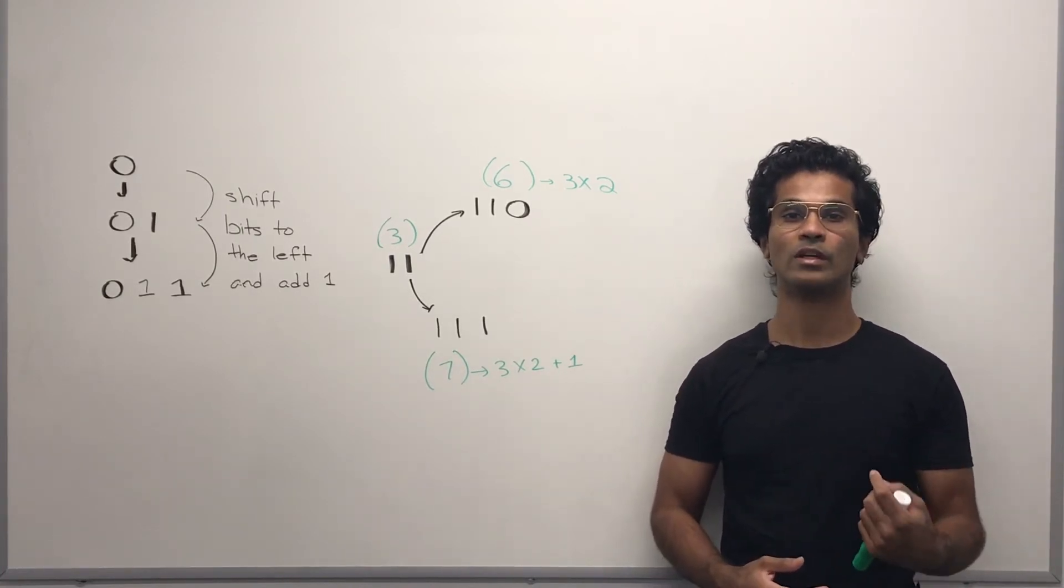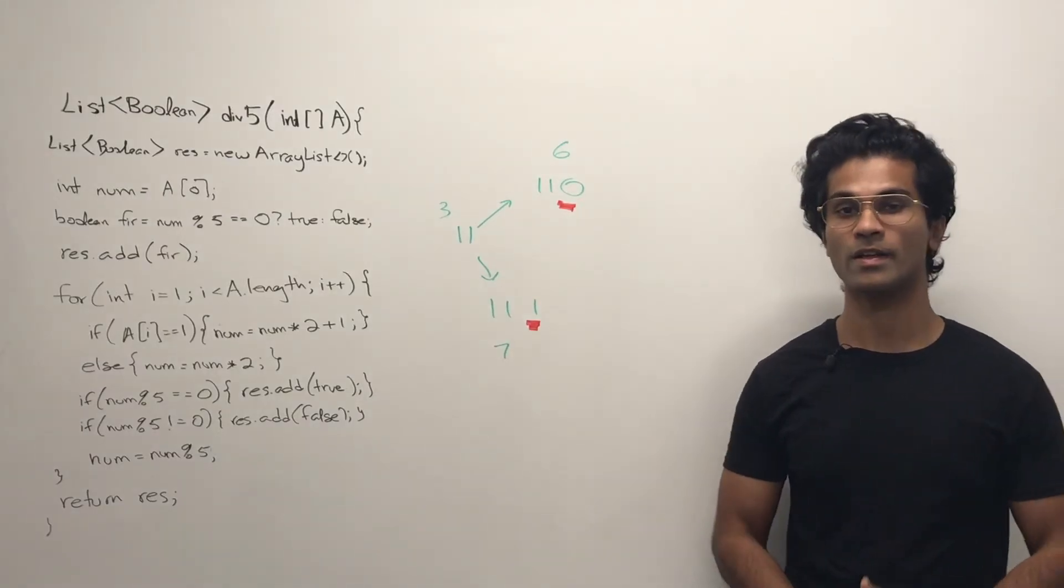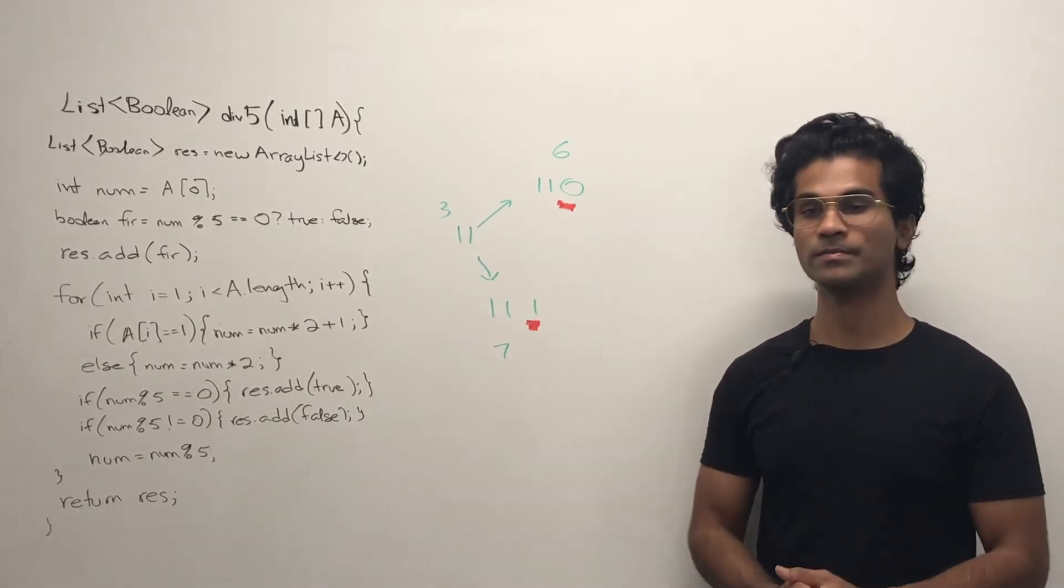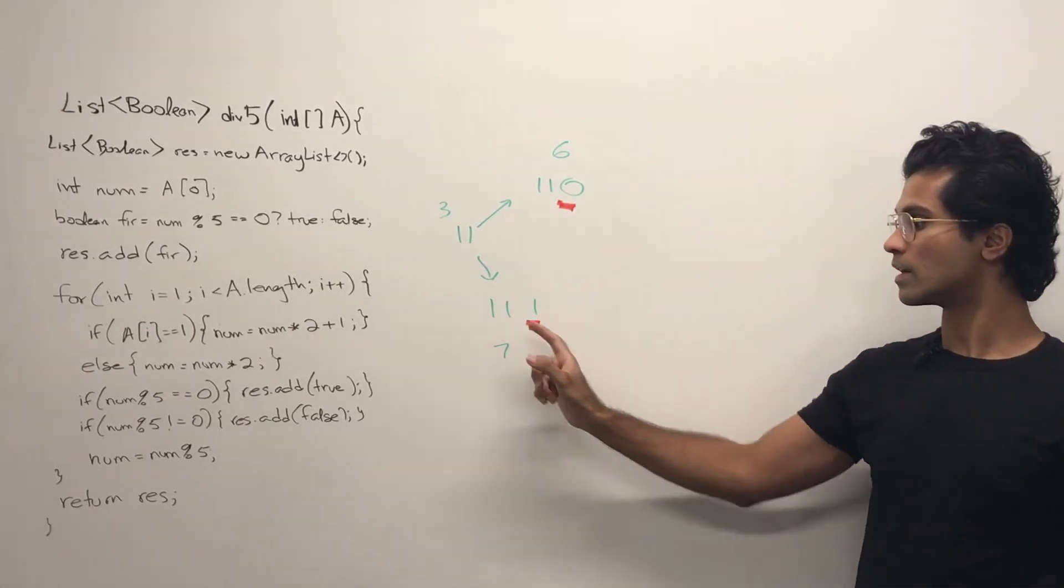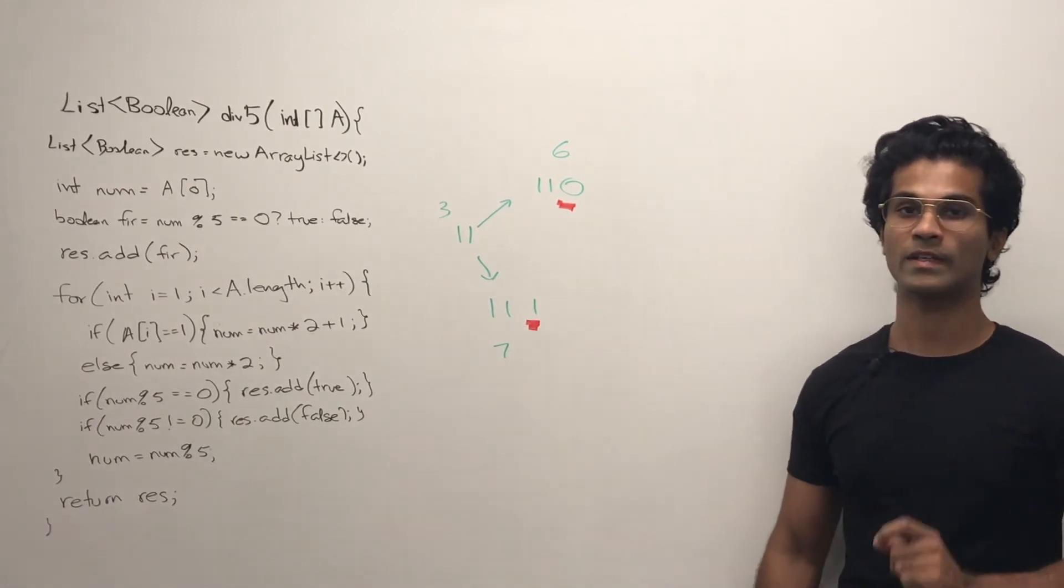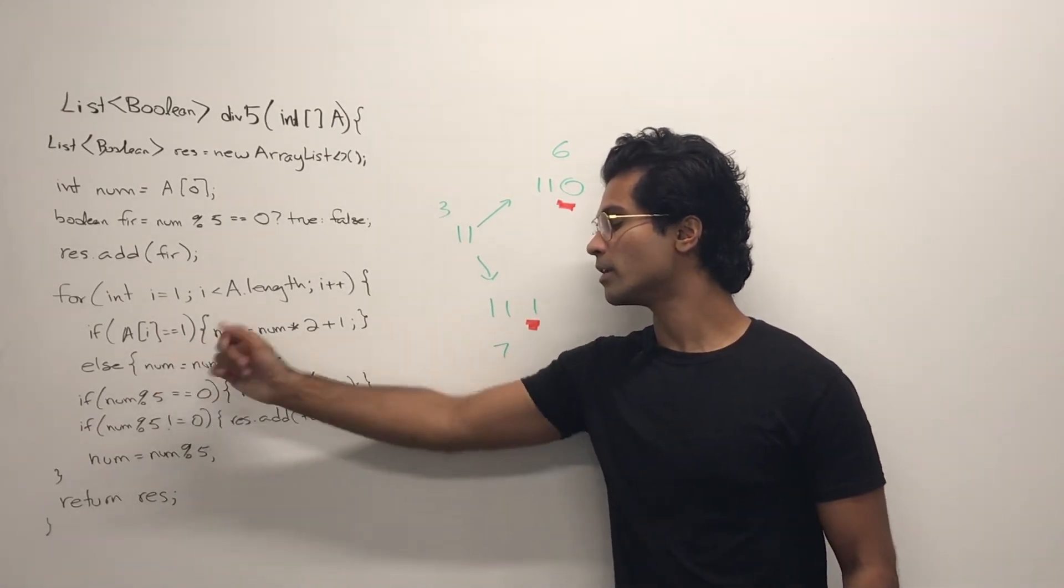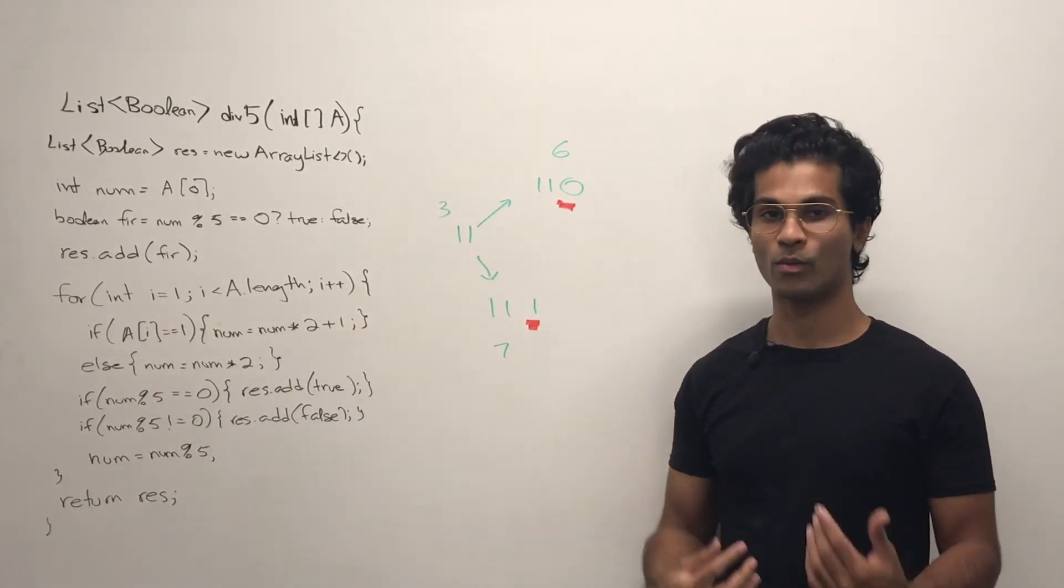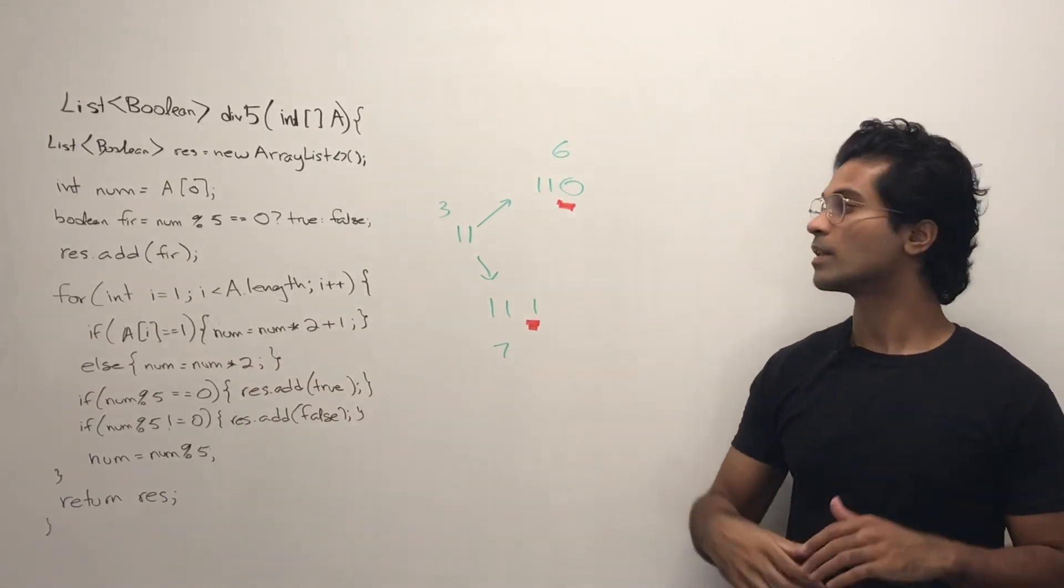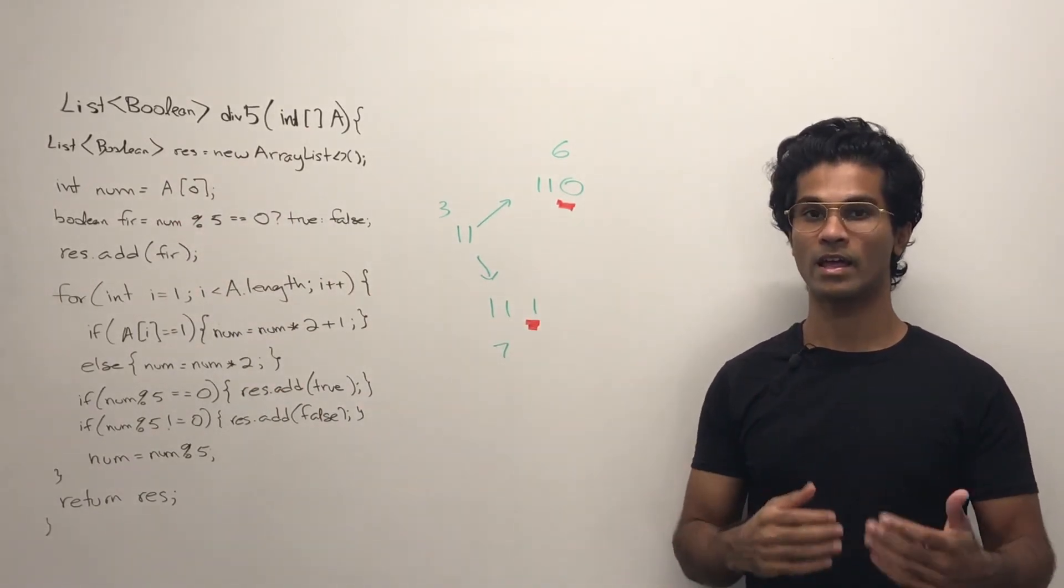Now let's see how we use this trick to build the numbers in the code. I just mentioned that when we shift our bits to the left and we have a 0, we double it. And when we shift our bits to the left and we get a 1, we double it and add 1. So that's how we're going to calculate it in our code. Every new number, we're going to check if that's a 1 and we double and add it. Otherwise, we just double it.